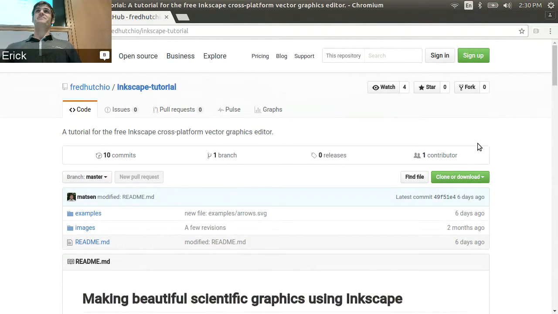So I've been using Inkscape for over a decade, and that means I'm quite familiar with it, which is good for you, but it's also bad for you because I've forgotten which parts are tricky. So if I do something and you say, oh, that went by a little fast, please do ask me.